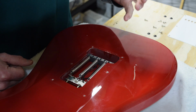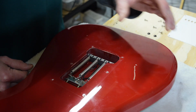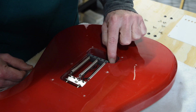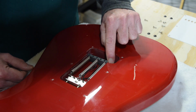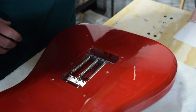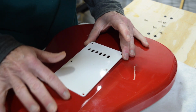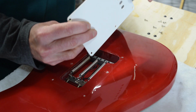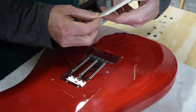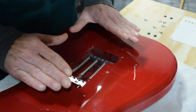And then you need to consider the thickness of the guitar body. When the bridge is installed, you want the bottom of the tremolo block to be inside the body by at least 1/4 of an inch. If you're going to recess your tremolo cover so that the surface is flush with the surface of the back of the body, you're going to have to recess it by the thickness of the cover plate, and you're going to want to make sure that there's going to be enough clearance there to do that.